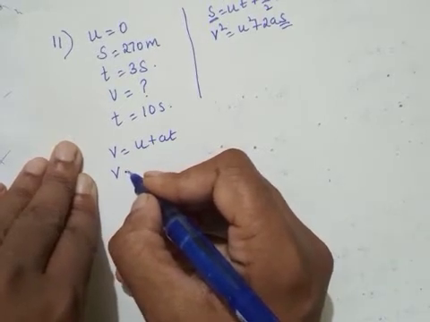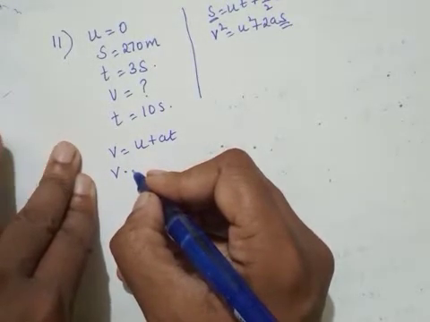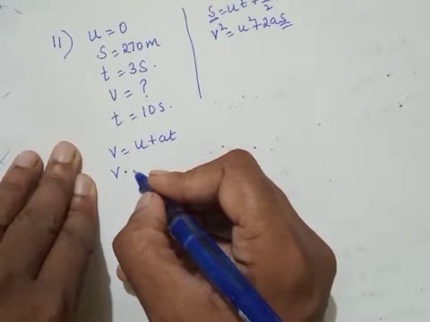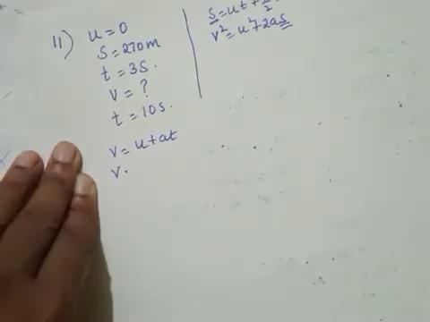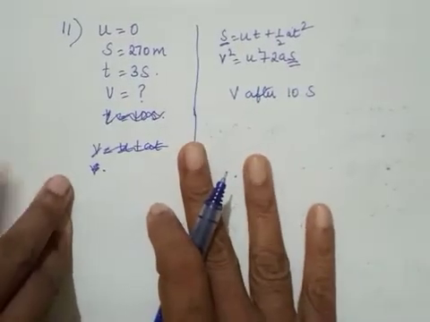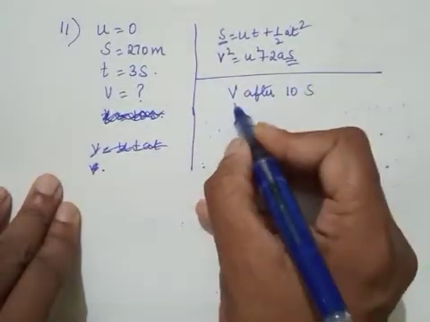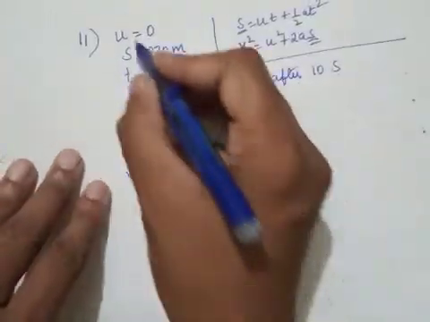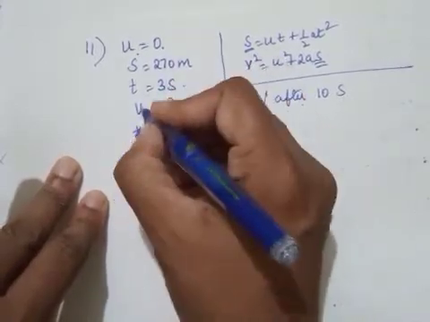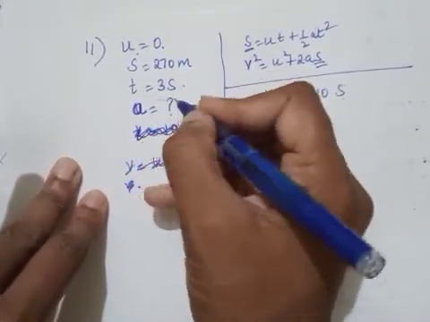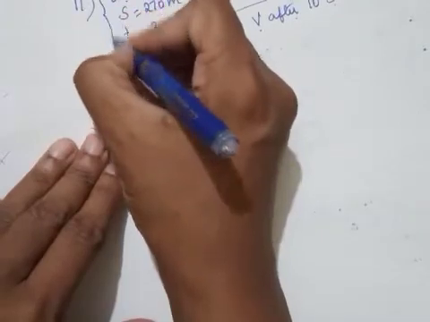A body moves from rest with a uniform acceleration and travels 270 meter in 3 seconds. Yeah, children, there's a slight correction. Don't write t is equal to 10 seconds here. That is what you have to find, velocity after 10 seconds. Leave that now. This is just the first information given. Body starts from rest, uniform acceleration. So A we don't know, so we are going to first find A. And travels 270 meter, S is 270. Time is 3 seconds. Now using these three information, let's find A.